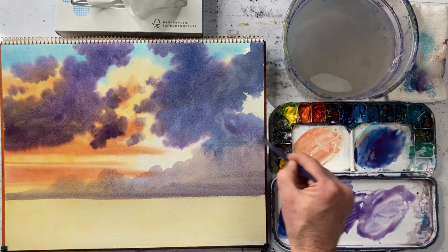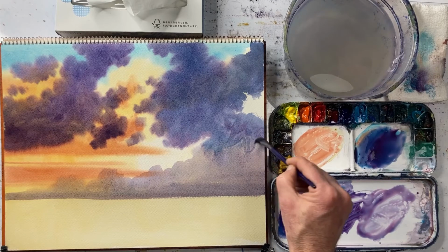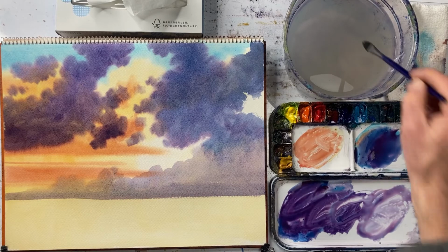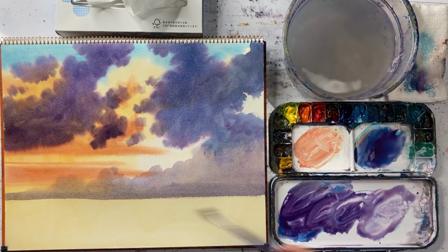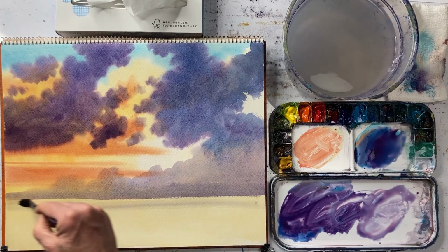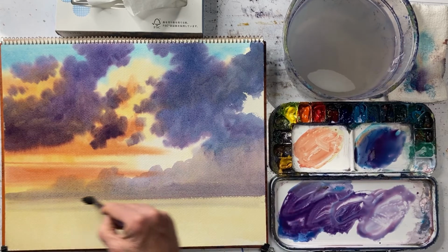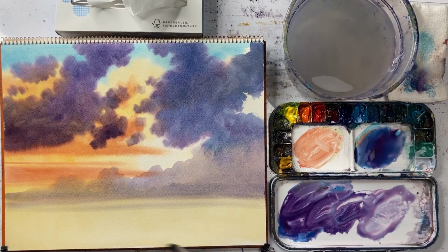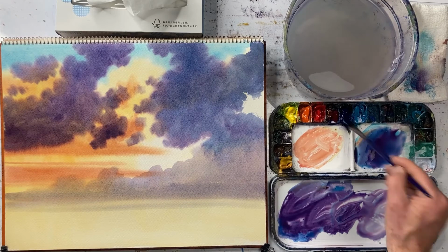Okay. Blend that in, hopefully. I think that's looking quite nice. And then I have to soften this off. So water here, and then below the line, and then slowly go up to the line, like that. Okay, now I think it's time to go dark.